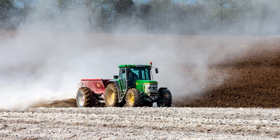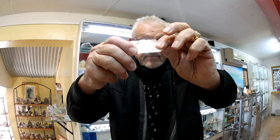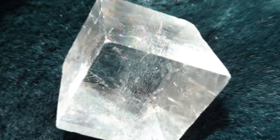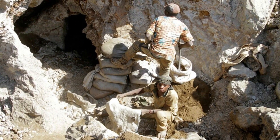The story of calcite doesn't stop here. When we were mining calcite in Zambia, we were looking for really clear pieces — something like this. Can you see my finger behind it? We were looking for larger pieces than this — pieces that are 10 centimeters by 10 centimeters and clear — because they would pay us $10,000 per kilogram. So we went right into the mine, pulling out tons and tons of calcite trying to get clear pieces like this one.